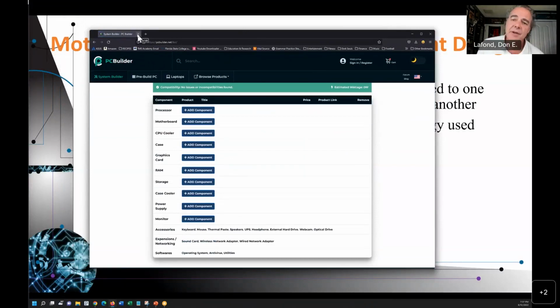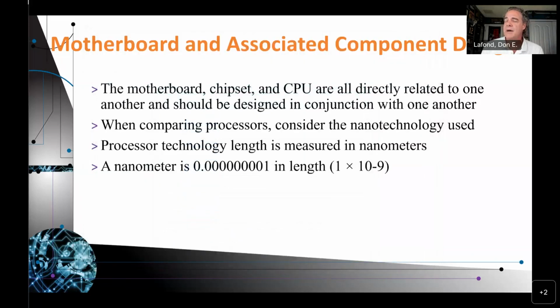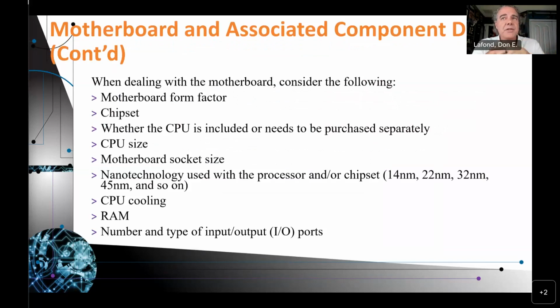And I believe Newegg has a PC Builder tool in it that only allows you to buy compatible parts. You would think that that would be important for people buying parts online, because they don't want to have to accept returns. So if ahead of time you make sure that you buy the right CPU that fits in the right motherboard, that fits in the right case, and has enough power with the right power supply, then you're in good shape at that point.